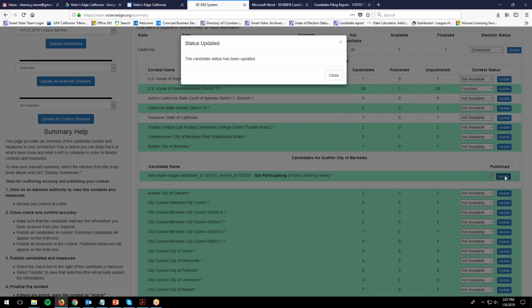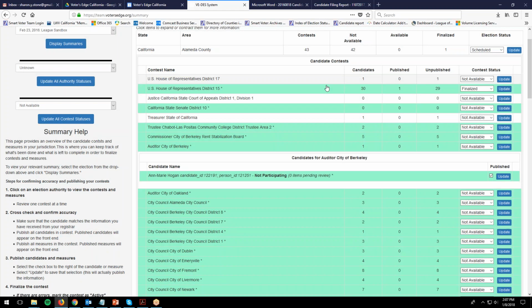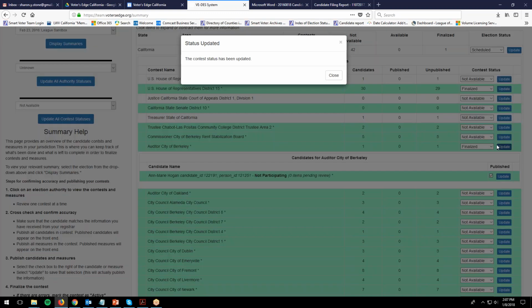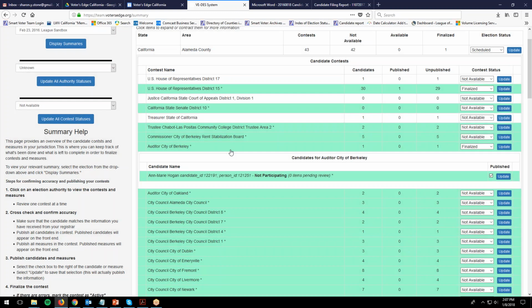A pop-up window will come up and say that the candidate status has been updated. You close that, and if that contest is all checked, you change the status from not available to finalized, and you click Update. And you close that. You do that for all of the contests until they're finished.